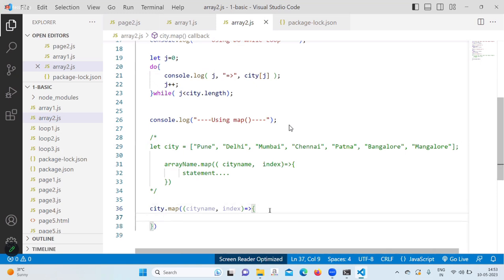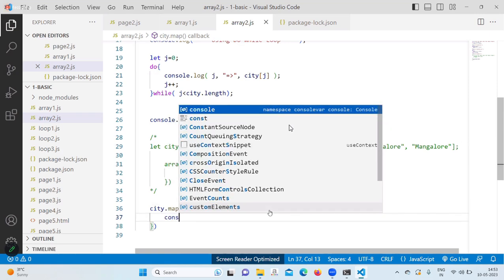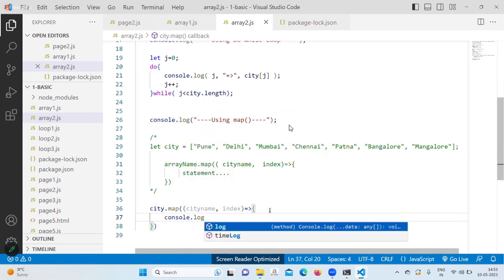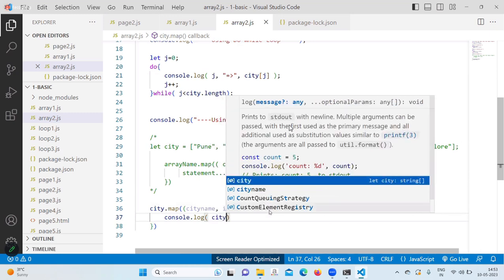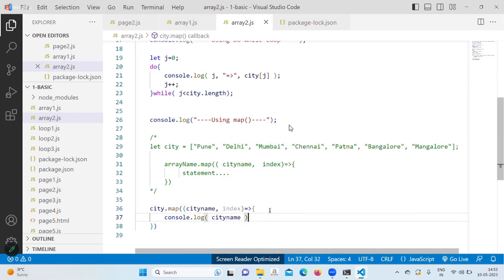Okay, we'll go inside console.log city name and check once how it is printing.